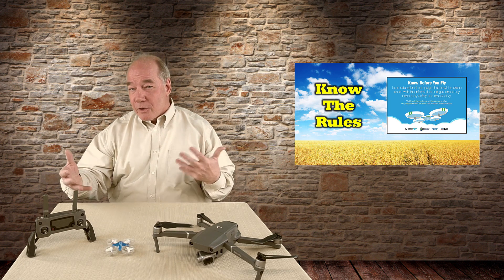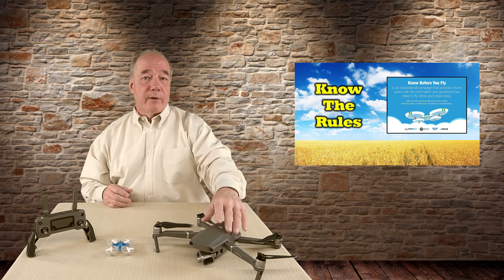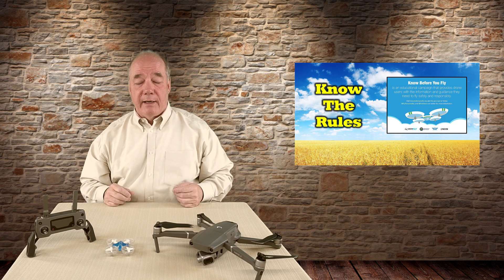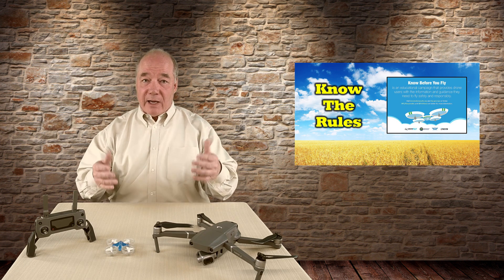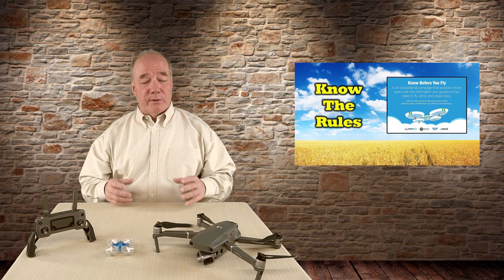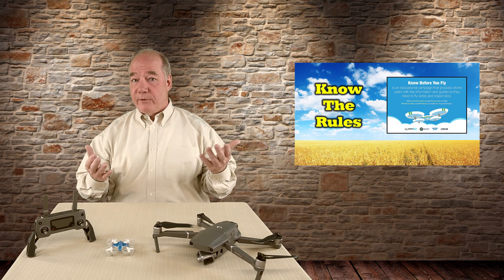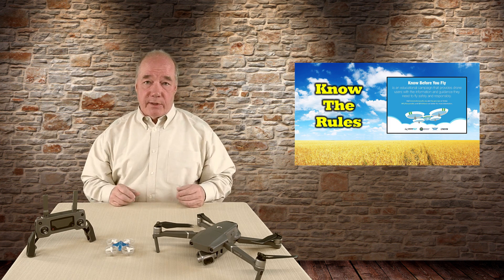The second rule has to do with how far you can fly. Smaller quads relying on Wi-Fi are limited to about 100 yards anyway, but more sophisticated quads using OcuSync could fly five miles. The rule is you cannot fly beyond visual line of sight — as long as you can still see the quad, you're okay. The reason is that even with cameras on the front you can't see peripherally, so a plane or helicopter could be nearby. There is discussion about lifting visual line of sight limitations in a reauthorization bill, but for now you must keep the quad in sight.